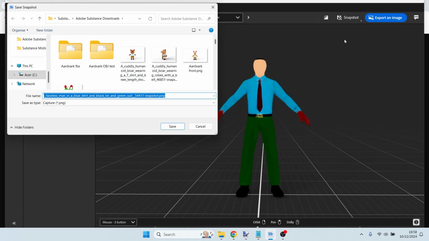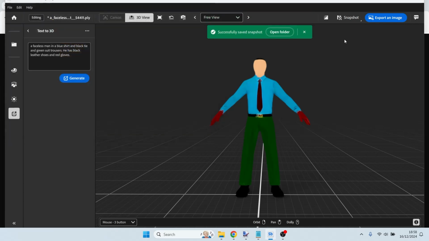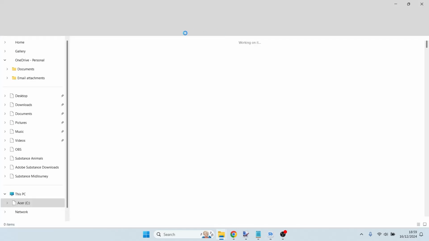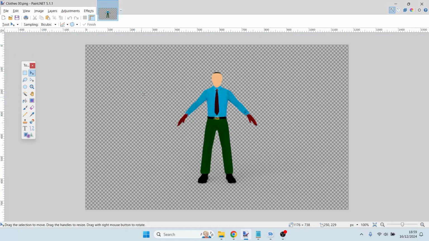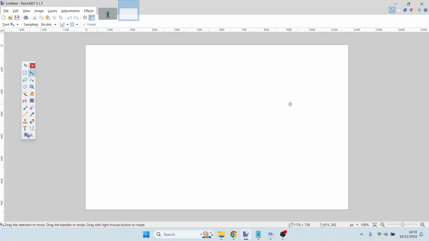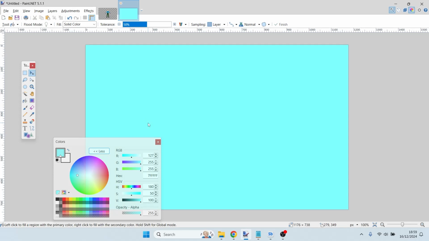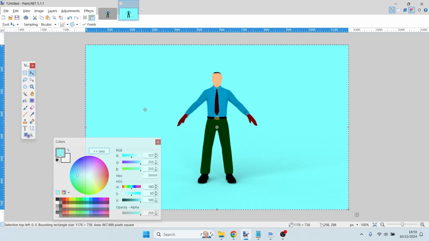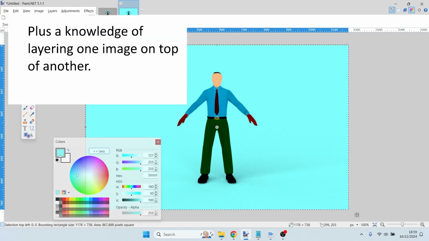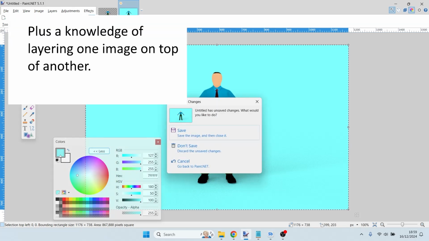So what do I call this? Clothes 00 PNG. And when I open that folder and look at the image it's made, this checkerboard means that it's all transparent. So I could have a background like this and I could paste that on and everything that was checkerboard vanishes. You've just got the image appearing on whatever background you like.